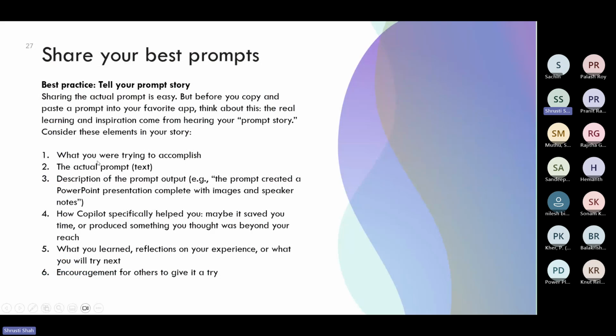Let's say I've generated a draft, just like I generated a coffee bean PowerPoint presentation. Now maybe this exact thing some coffee vendor is looking for, but he or she doesn't know how to draft Copilot prompts. Maybe their regional language is different. They want to generate it in some different language, but they can still utilize this prompt. We can write prompts in multiple languages as well, but this can still be used as a template.